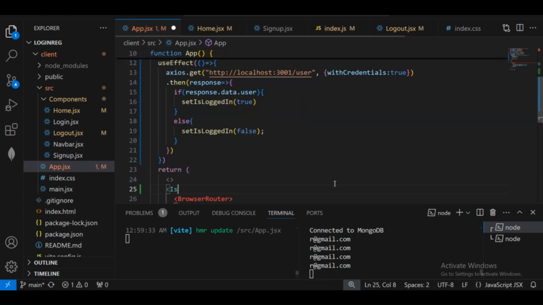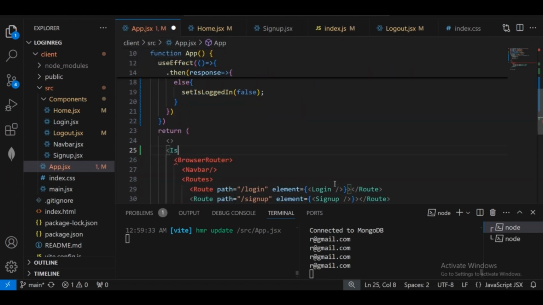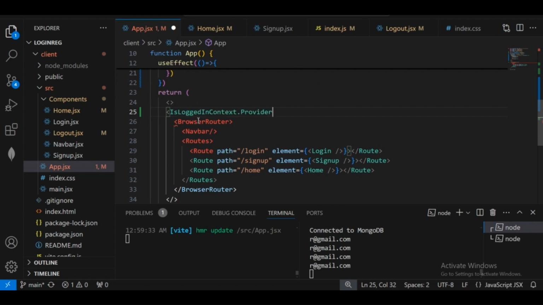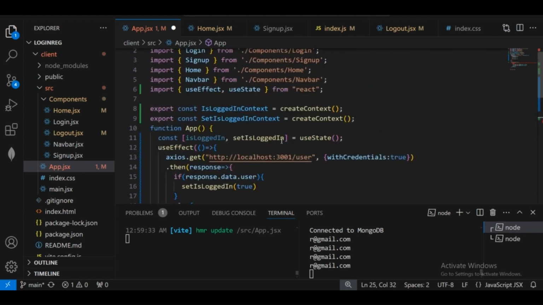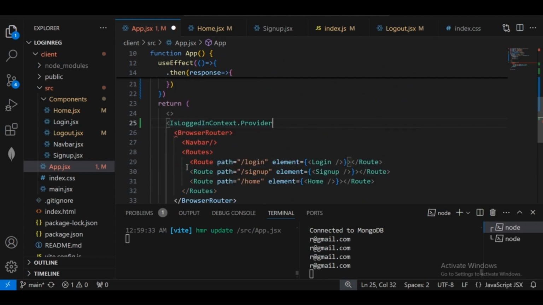After that, what I will do is, at this level, that is the browser router level, I will send the value of isLoggedIn and setIsLoggedIn to the child components. The child components here are navbar and the particular components of login, sign in and home. For that, I will use the provider isLoggedInContext.Provider, and the value will be isLoggedIn.